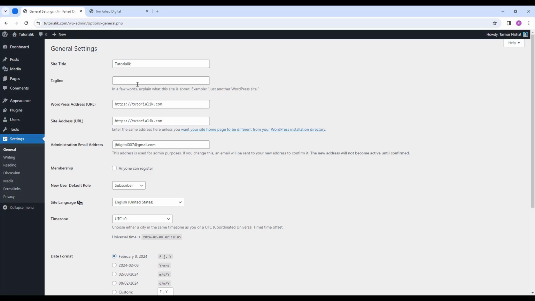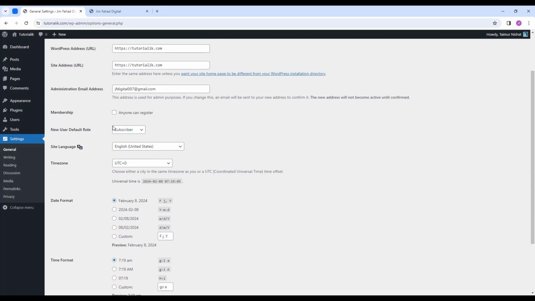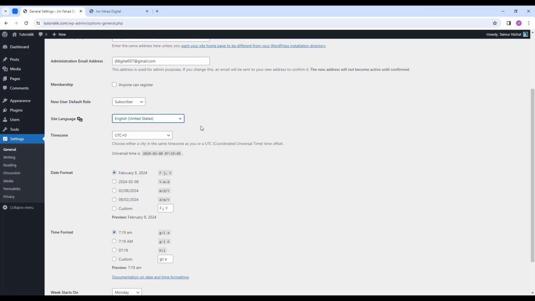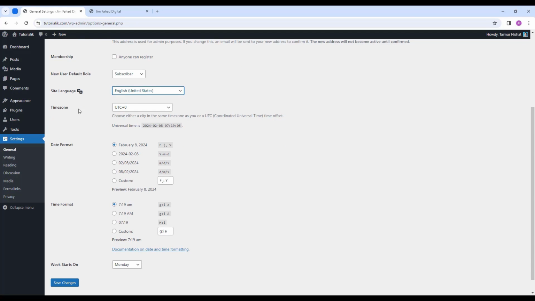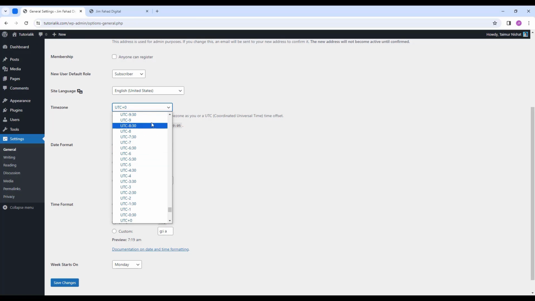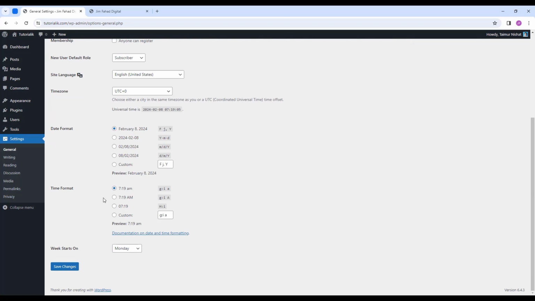And in here, in the tagline, you can actually put some meaningful stuff like best website in California. This can actually help you to rank on the search engines. Then I'm gonna scroll down, and of course you can change the language, and then here we have the time zone settings. You can choose any settings, date format and time format in between. Then I'll simply save the changes.